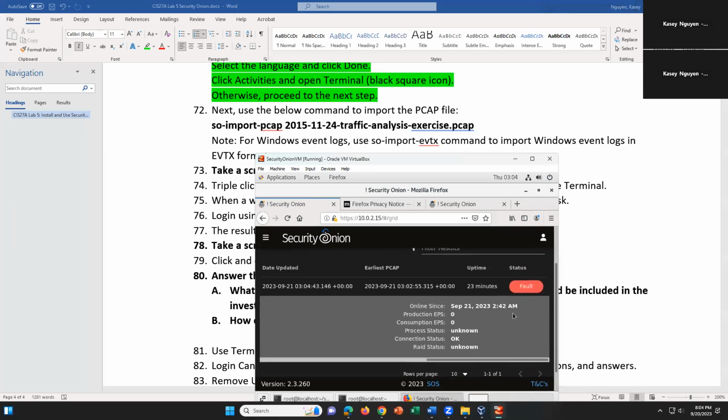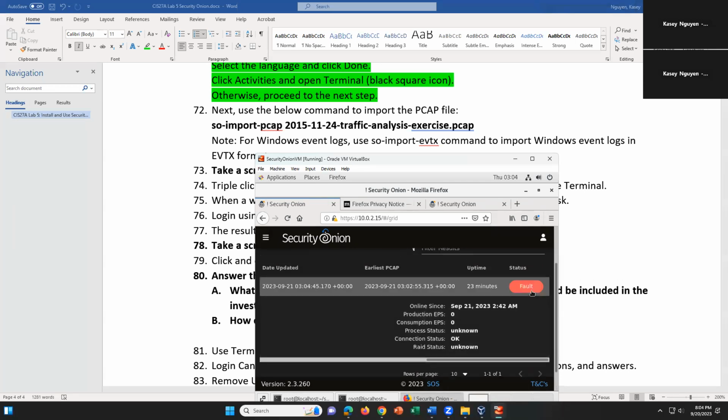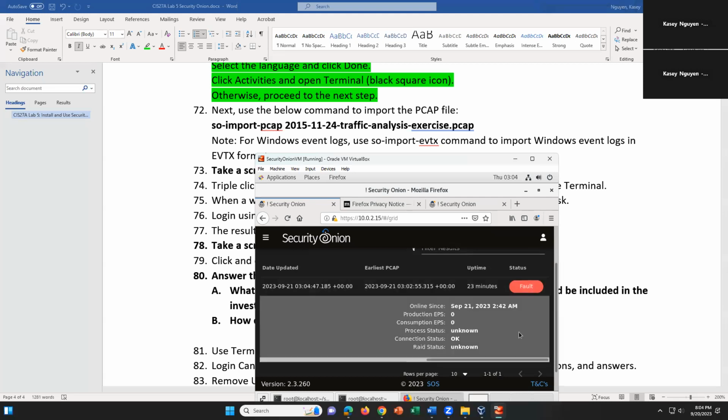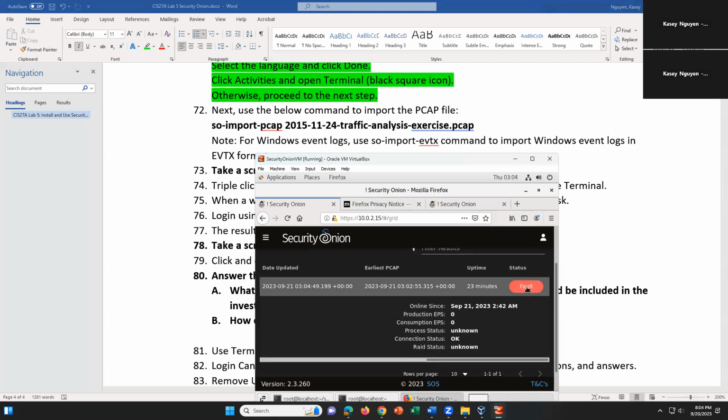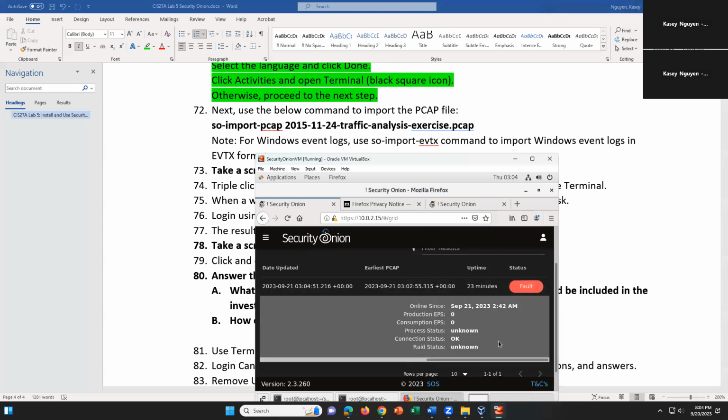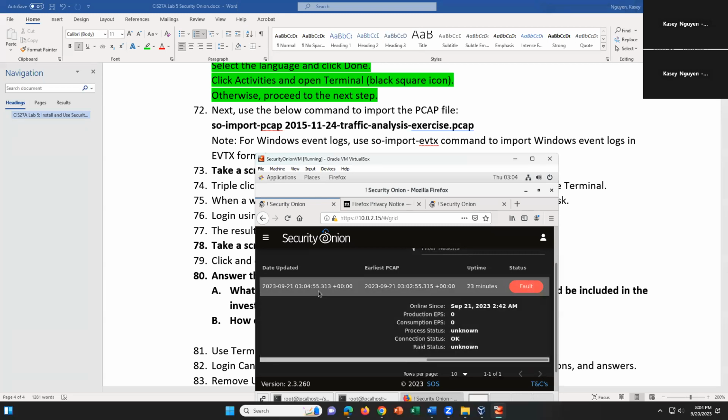Now, ideally, you don't want this to be false. We're coming down to eight already, so I just want to show you real quick. But we want this to have some kind of result here. When you click on it, it should show you all the information. And as you look, it's still working on it. So, okay. So give it time. In this case, we gotta let it go a little bit, and then that's gonna change to green from red. And then you can click on it and you can get the actual malware information.